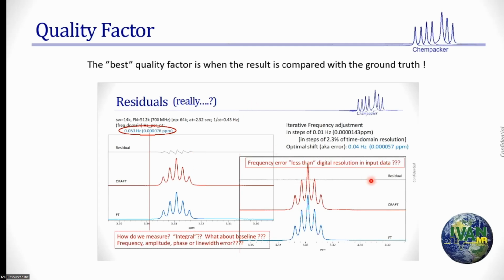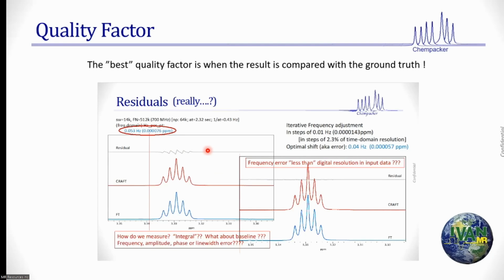Guess what? If I move the frequency by about 0.4057 ppm, 4057 ppm, in parts per trillion scale, if I move it to that level, I can get, visually, a residual that I like. Guess what? That is less than the digital resolution you typically began with. So this is within the uncertainty of your input data. So is this a bad residual? Why? It is less than the input uncertainty.